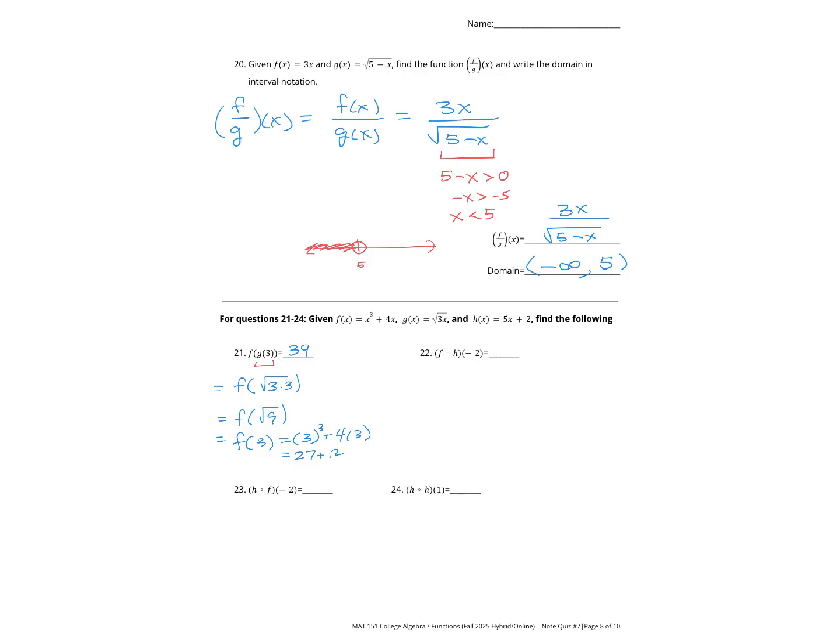For the next one, you will notice it's not written the same way. It's written as f of h of negative 2. So that is rewritten as f of h of negative 2, like this. We're just basically putting nested parentheses. We can now find h of negative 2. That's 5 times negative 2 plus a 2. So 5 times negative 2 is negative 10, plus 2 makes negative 8.